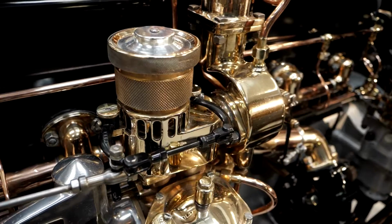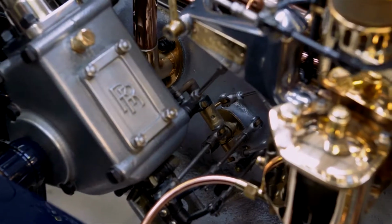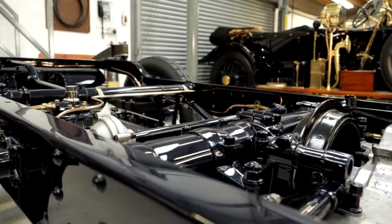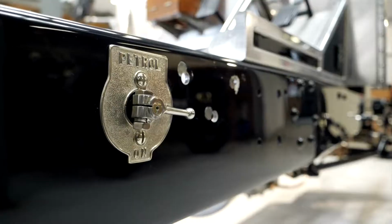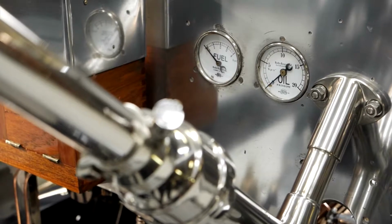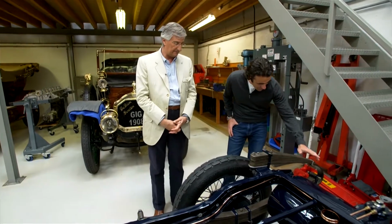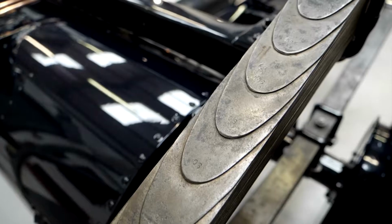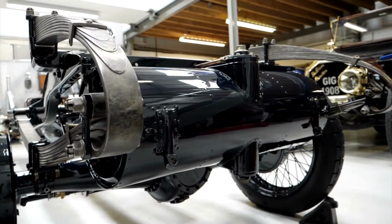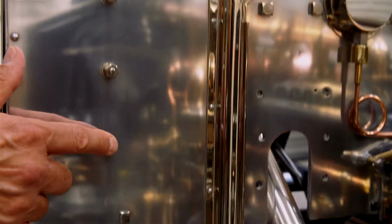Yes, Sir Henry Royce came from a railroad background, and this is something you can see all over the car. In those days, labor was not expensive. You could have some things that took a long time, as neat as they could be. They were perfectionists. Even if something was going to be hidden, they just wanted it to be finished in a perfect way. And this is one of the things that helped create this myth about Rolls-Royce. You have to hit a very fine balance between restoring and recreating something that's too new. We did keep some of the scars that the car had, because these are the ones that are now part of the history of the car.